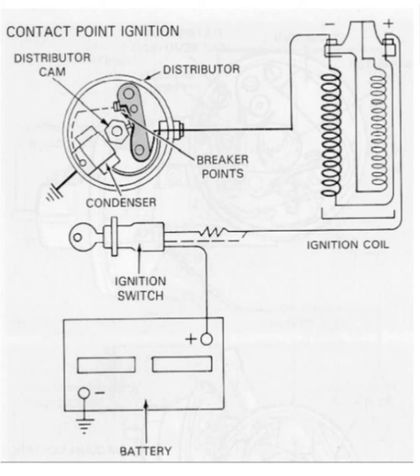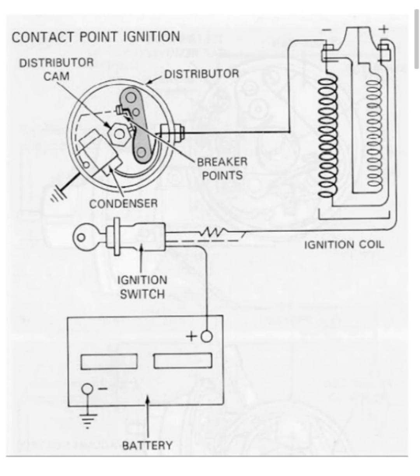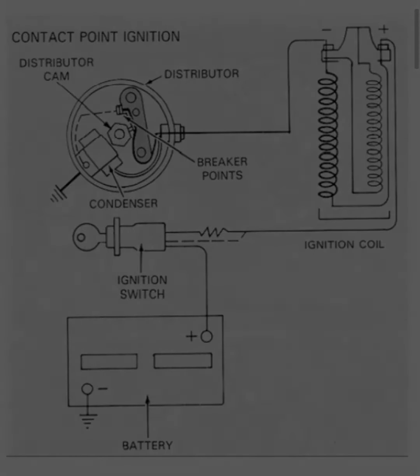As the distributor continues to rotate, the electrical contact between the rotor and the distributor cap terminal is broken, stopping the secondary flow. At the same time, the breaker points close to complete the primary circuit, allowing primary current to flow. The primary current will again create a magnetic field, and the cycle is repeated for the next cylinder in the firing order. This process takes place within a few milliseconds. In fact, it happens approximately 18,000 times per minute at 90 miles per hour.